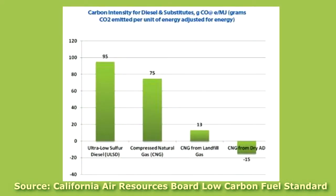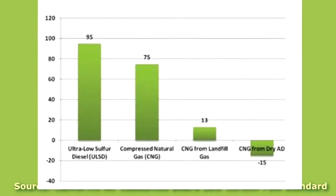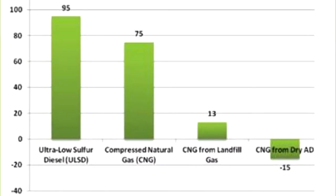Using a digester — methane that's made, or compressed natural gas that's made from food waste and captured and totally used — we go from 75% to a recognized carbon intensity scale of minus 15%. That's amazing. That's really fun, and absolutely back to the future, I guess you could call it.